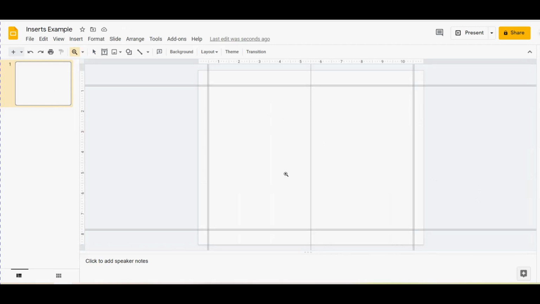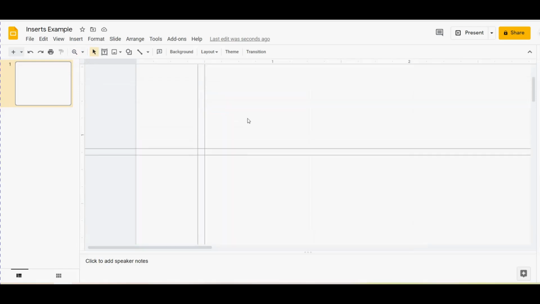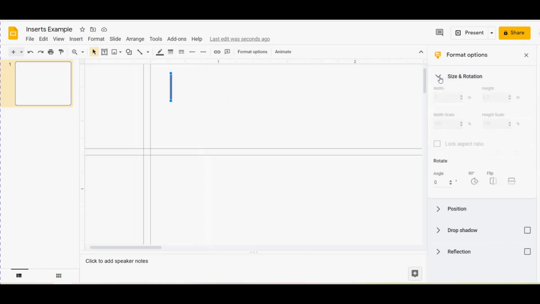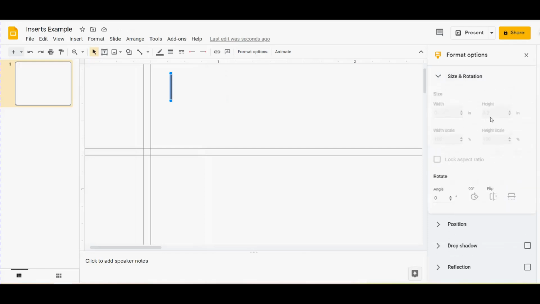So I'm going to zoom back in on that top left corner and show you how I space out my cut lines. For my cut lines, I'm going to go up to the Line menu and just select a plain line. Then I'm going to draw 1 straight vertical line. In general, I like my cut lines to be about 0.2 to 0.3, which is totally fine. So I'm going to open my Format Options menu and check that this cut line is 0.2 in height, and that is completely fine for me.